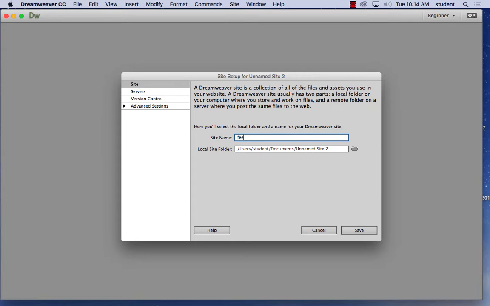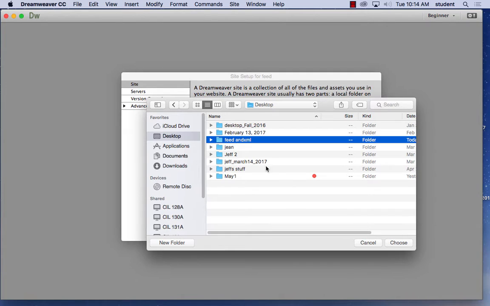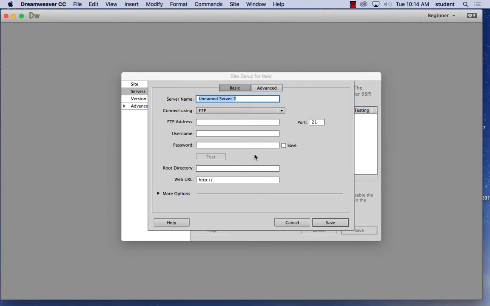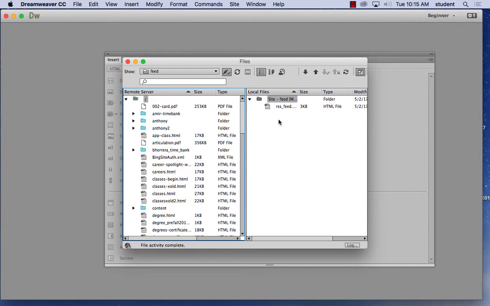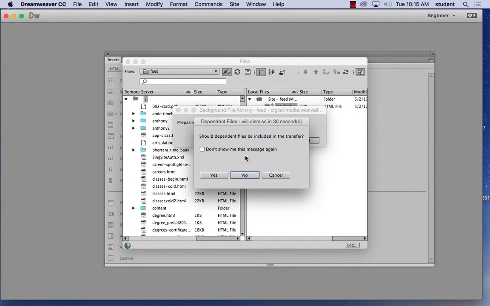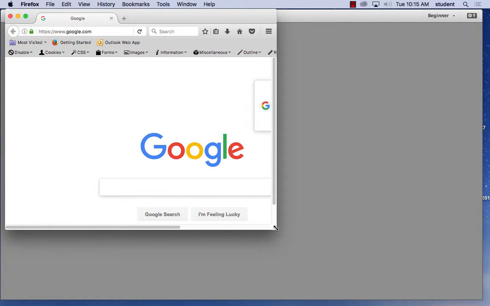Feed. Okay, so let's see. I think it needs to be on a server for it to work.